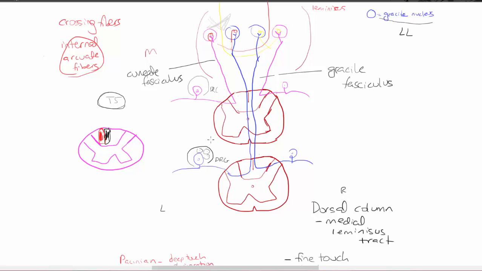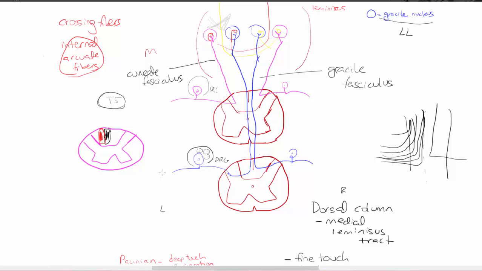There's two segments. The lower segment, the lower limb part, the lower half of the body part, is for the gracile fasciculus. So as these lower limb ones go up, if we look at our spinal cord, let's pretend this is our spinal cord and this is a halfway division. The lower limb ones will come in like this, will come in like that. As you're going higher and higher, more and more fibers are coming up and they're getting built up, and it's going more and more laterally, right? So the upper limb ones will be the more lateral fibers. So the lower limb ones, as they're going up, are called the gracile fasciculus. This is the name of the axons as they're going up into the gracile nucleus, which is in the medulla.